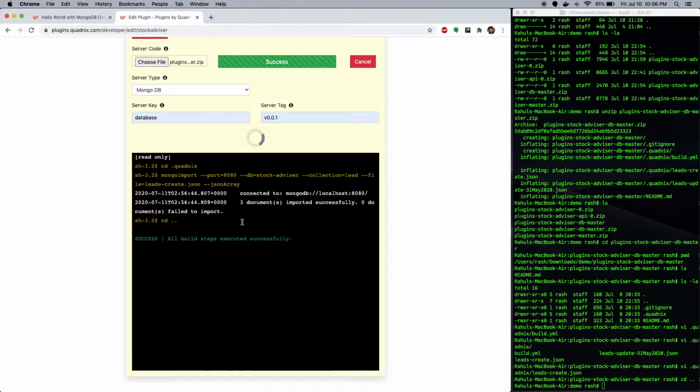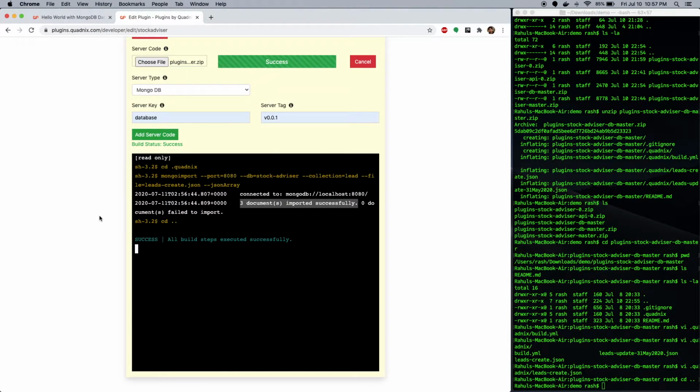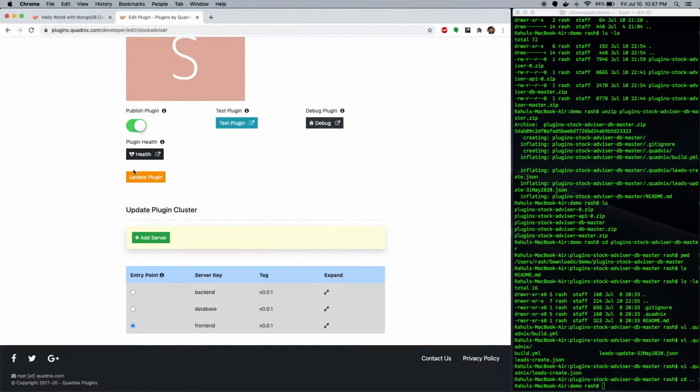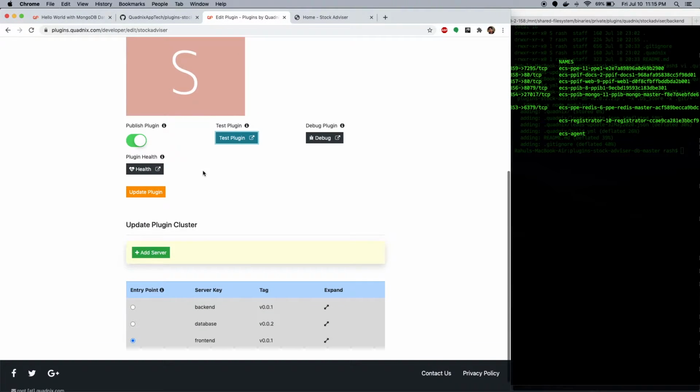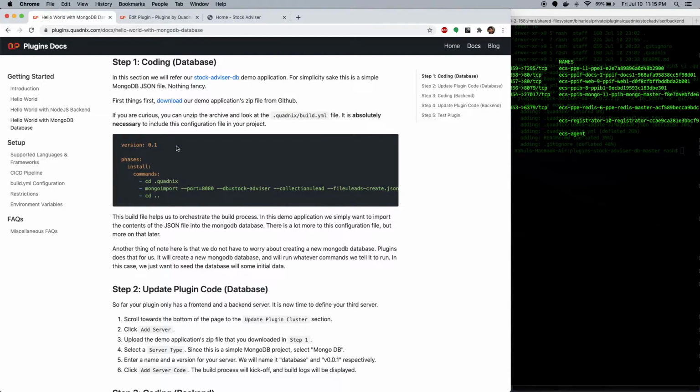It may take a few seconds to back up the final binaries, so please be patient. The success text indicates that our build is a success. At this point, our MongoDB database is up and running along with our frontend and our backend server.